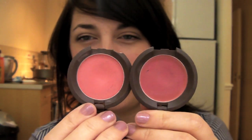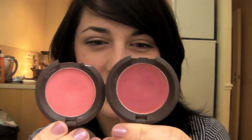You can see that Tuberose is a little bit lighter and Amaryllis is a little bit pinker. No real difference in the texture because this is a lip and cheek creme, this is just a creme blush. No difference in the texture, no difference in the usage, you can use this on the lips. The thing that I like about this is that it's a kind of neutrally pinkish colour. I don't really mean neutral so much as it goes with everything, in that kind of sense of the word, I guess, if that makes sense. One of those blushes that just looks really, really nice with most colours.